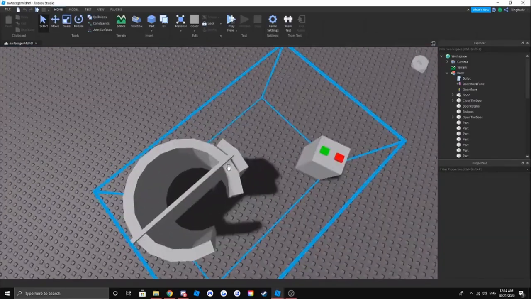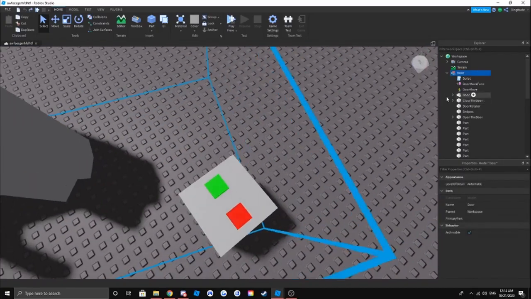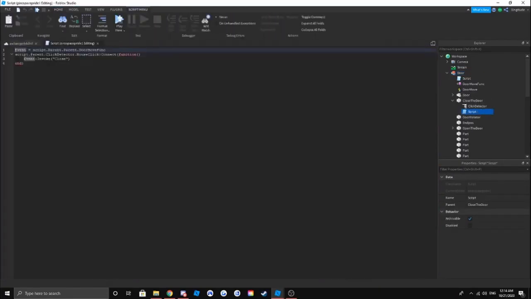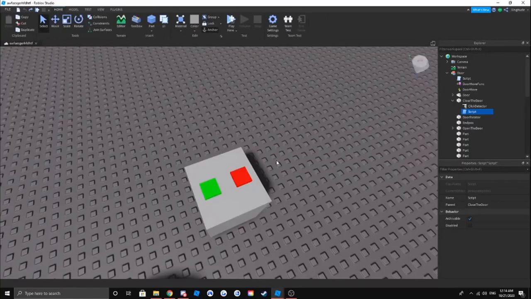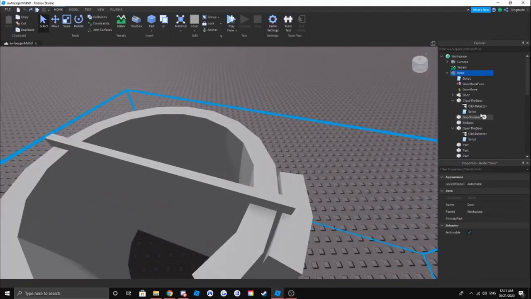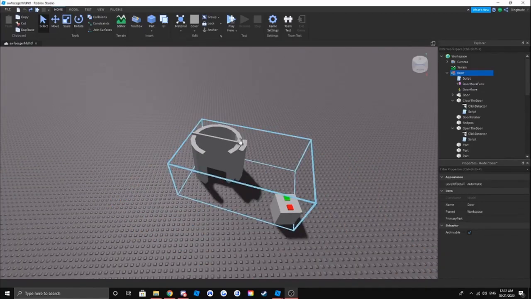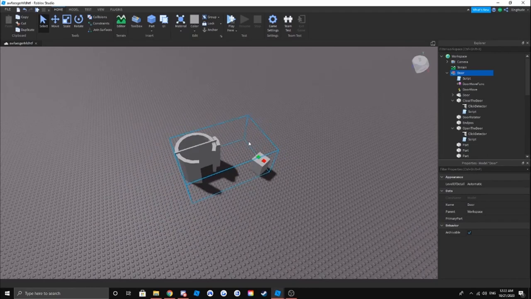Okay, you should probably unanchor your door part. And when I was doing this right here, I wrote event wrong. So double check and make sure that you have that written right on both of them. And it should work fine then. Alright, so make sure to also anchor your door rotate part. Also, there shouldn't be any decimals in the orientations. They should be commas, I'm pretty sure. Now, it should be pretty much ready.